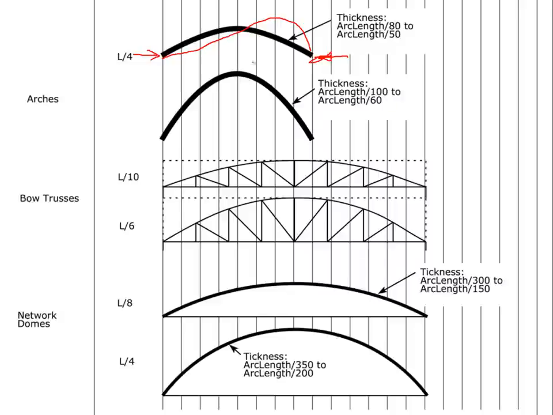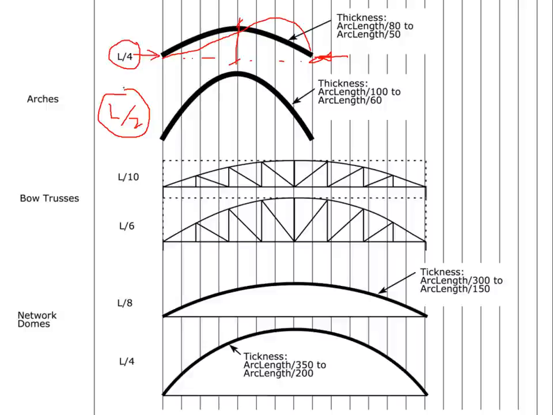and basically that creates a bottom line for the structure along here, and the rise of the arch is now that. So in this case, the rise is L over 4, and I think in this case it should have said L over 2, but there's no label there. So we're going to say it's about that. So you don't typically want to do an arch any shallower than L over 4. And typically if it goes much over L over 2, it ceases to be an arch and becomes more like a column. But there are situations where sometimes that's the appropriate response, but rarely.